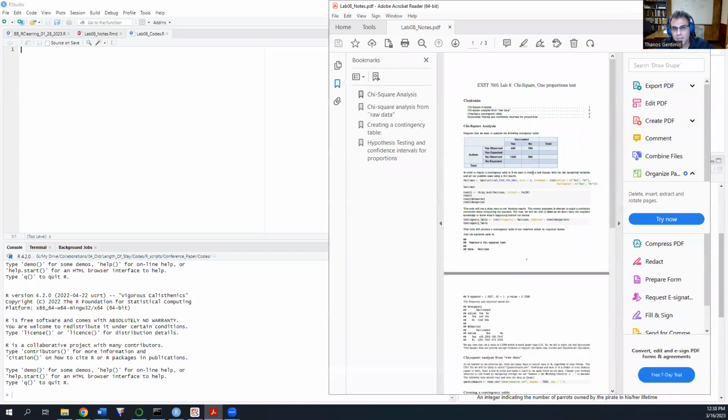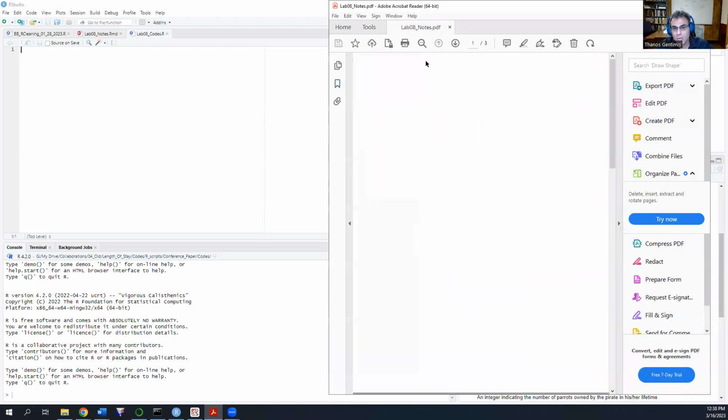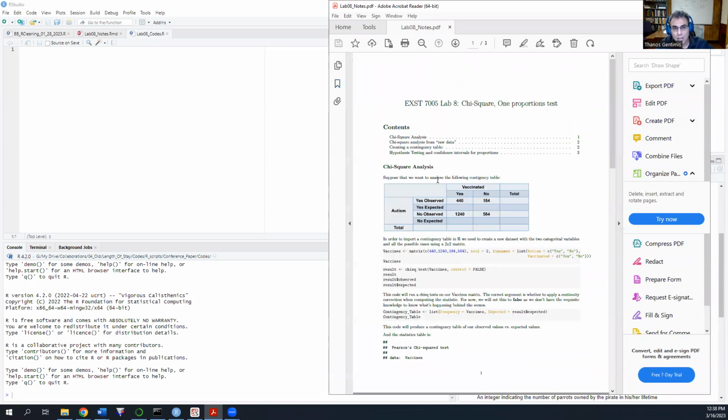First of all, it's very easy in R to introduce a contingency table. The example that we have is with the vaccinations and autism that I mentioned in class. So first of all, we want to tell R, hey, this is the appropriate table. It's very, very easy. You could use the creation of a matrix, as we call in R, where you basically specify which values you want, and they'll go in terms of columns. So you say 440, 240, 184, and 584. So it goes like this.